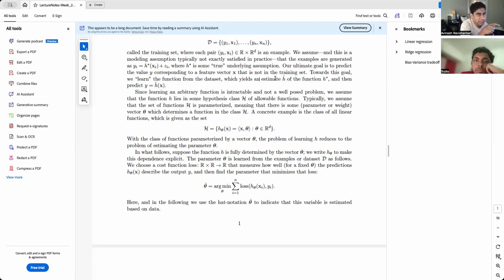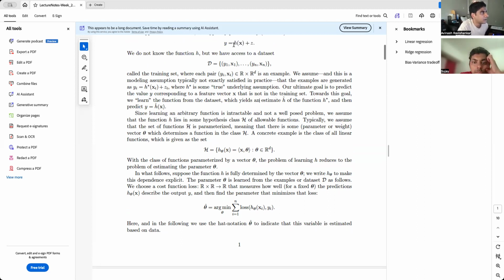So when we do the sum of least squares, we're taking the difference of H and H hat. Is that correct? No, that's not correct. We take the difference between Y and H hat. Why? Because I have to include the data, that noise. You cannot really minimize something that has H star or H, because you don't know those, but you know the Y. So you can include the Y.